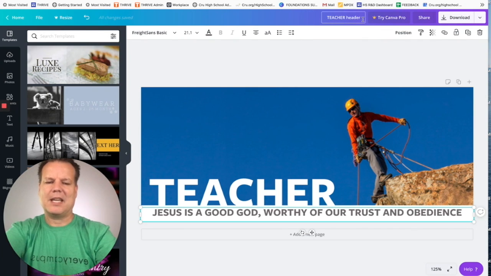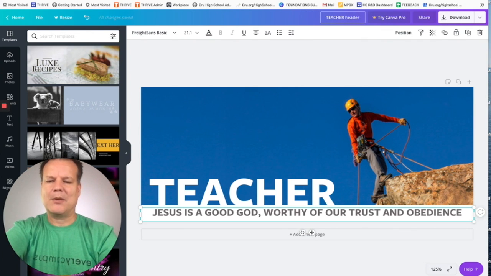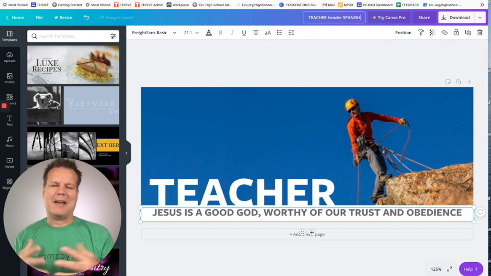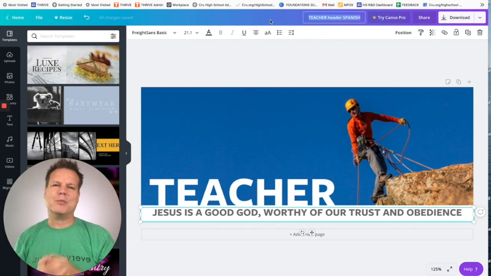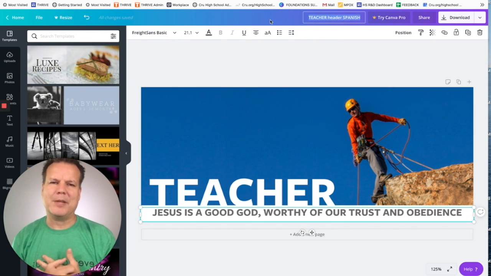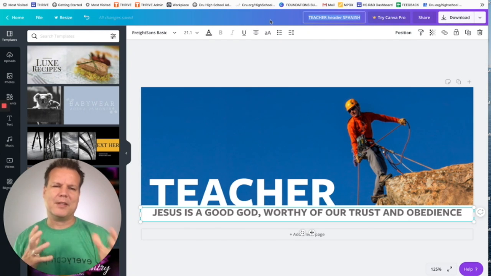First, make sure that you rename it, and our preference is that you change it to say your language over here in all caps, like that. That will help us determine what these things are. It may be more appropriate for you to actually change the language to your language, but the problem is we have English speakers who are doing some of the design work, like the app, for instance, and if the file name is in another language, it's just hard for us to know what those things are.